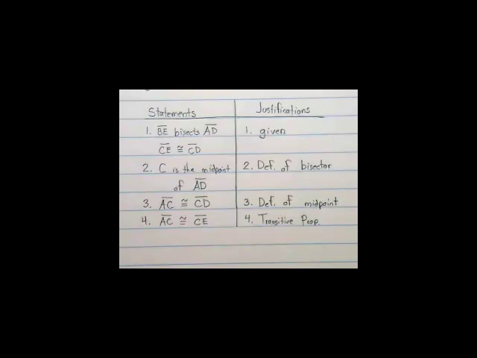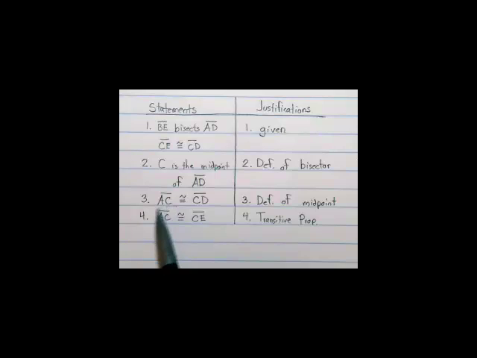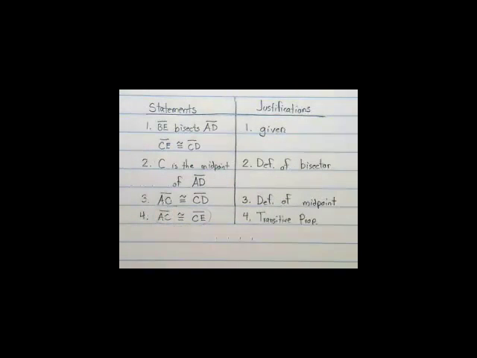Now, technically, it's the transitive property of congruent segments. But if you just write transitive prop, that's fine. I'll know what you mean and know that you were doing the right logic for that. So if this step here matches what we were trying to prove, we're done. So we've got a 4-step proof for this one that got us there.